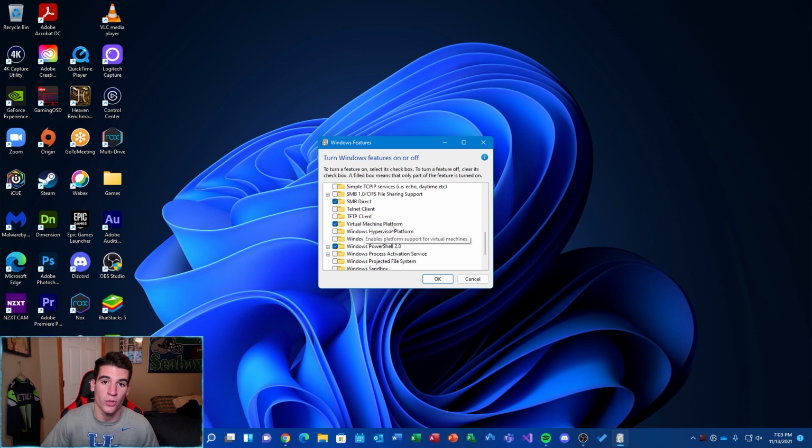Just want to let you guys know, those of you that use an emulator like Nox Player or BlueStacks, once you enable this, they will not work anymore. You cannot have this enabled and run an emulator, and you can't run an app through the Windows Subsystem for Android, which is what Windows 11 uses to be able to run these apps, and run an emulator at the same time. You got to choose. So if you want to go back to running Nox or something like that, you need to turn this off. So once you click on this and you click OK, it'll apply the changes and it'll ask you to restart your computer, and then you are ready for the next step.